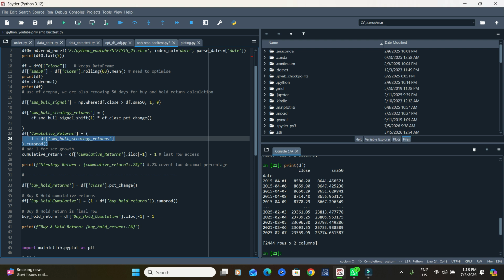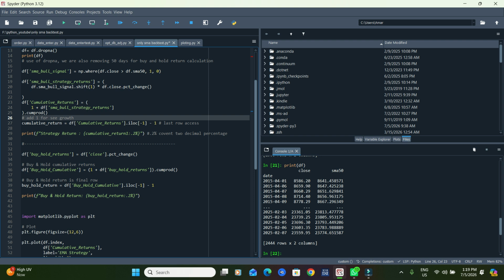Next we have the cumulative product of the strategy. We calculate it as 1 plus this column, into the cumulative product. Why do we add 1 here? We need to see how $1, or 1 rupee, or one unit of whatever currency you trade, is growing with respect to the cumulative returns.